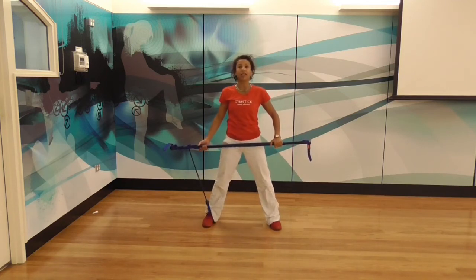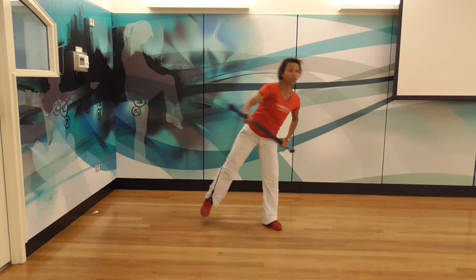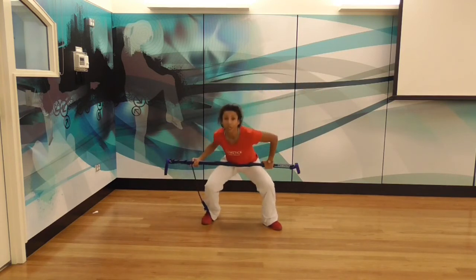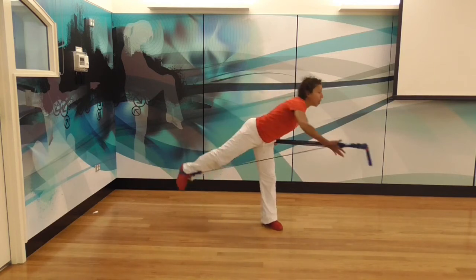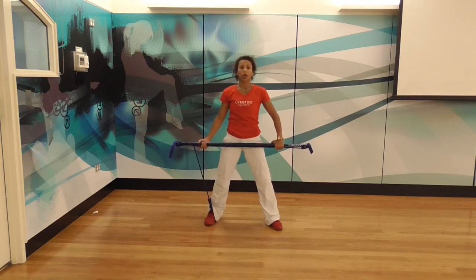Then our final exercise — it's all different again. You're going to squat down and lift. Squat down and lift. Sit and lift the leg up behind. Lift the leg up behind and tip your body as far as you can into the movement. Make sure that you're straightening your right arm out as much as you can as you go across. That really gets your heart rate up.